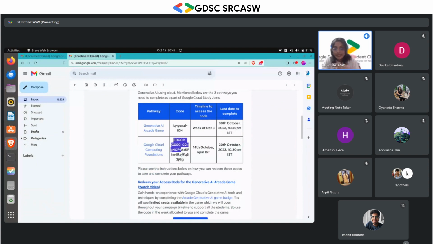इस code को redeem करने की deadline थी 14th October. After redeeming this code, you actually get 9 credits on your profile. And अगर उसके बाद आप hands on lab करते हो तो you get a monthly subscription. Now the main question is कि what is the difference between 9 credits and monthly subscription? So 9 credits are given to you ताकि आप वो hands on lab करो and आपको monthly subscription मिल पाए.